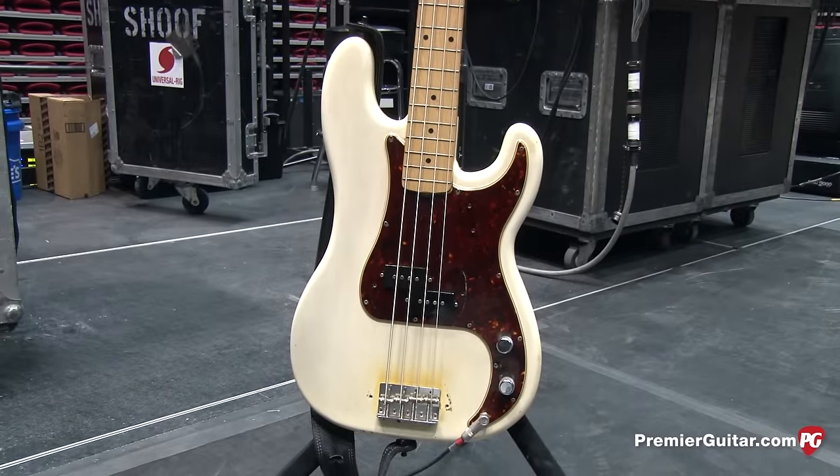He helped design the whole look. After the last big tour, he sat down and wrote a letter to Fender, pretty much telling them what they'd been doing right, what they used to do right, what they should do, and how to make it look cool. It's a great amp, people love it, and it's doing really well as a seller.